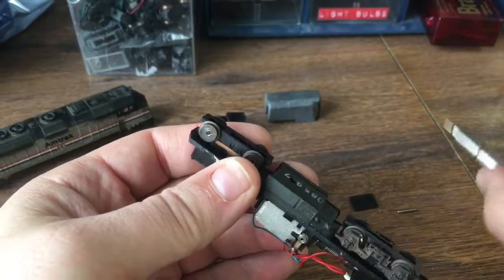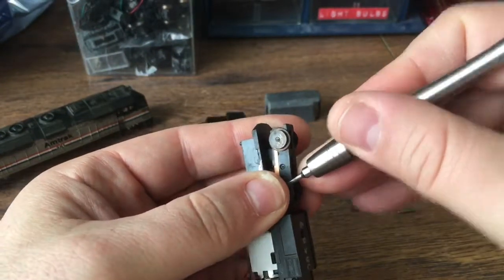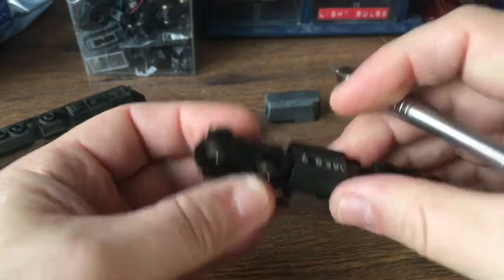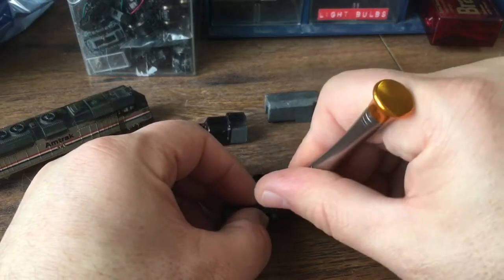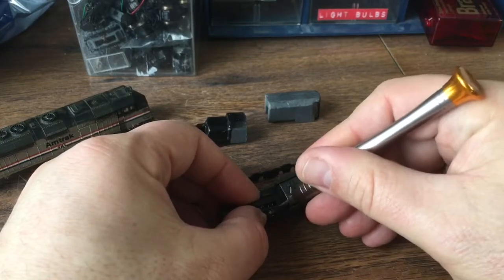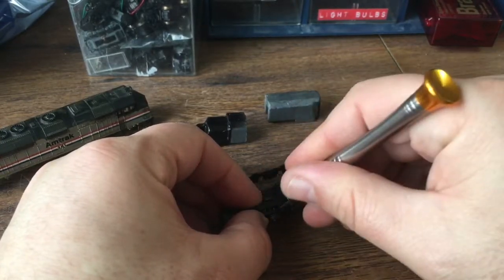And then we're going to take the wheels out. Now these wheels, they're pressed on the axle. It's a plastic axle, so it really doesn't take much strength to remove it. But it will help to take your time because they can be broken. So go gently one side at a time. Keep working at it until they come out.